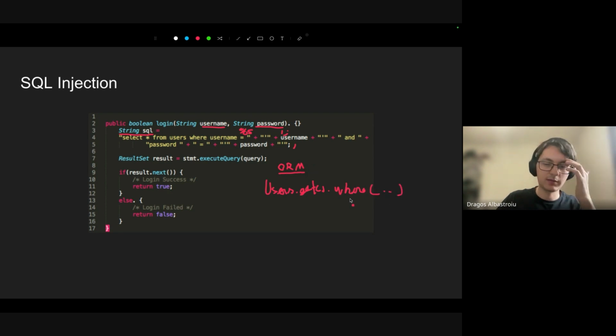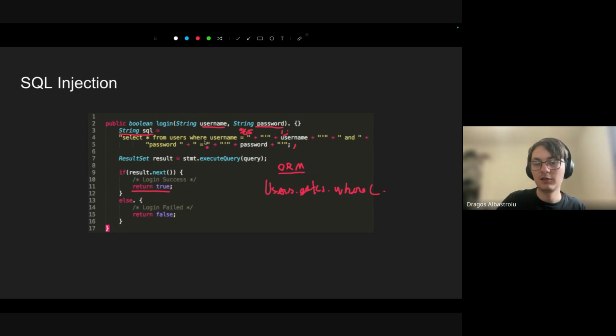And that will construct a valid SQL that is not vulnerable. But yeah, in this example, we can see that it's vulnerable. And it's actually a blind-based SQL. We just get a result if the login succeeds or fails. And as we discussed previously, this is a blind SQL injection.